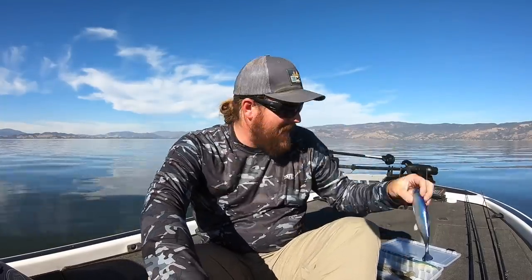If you're going to go to the lake and struggle for two or three or four or five finesse bites anyway. Now some lakes, that finesse bite's amazing. And if I was on one of those lakes and I could catch 20 or 30 fish a day in the winter, I would catch them. But if you're only gonna get a couple bites anyway, why not try to catch the biggest bass in the lake?